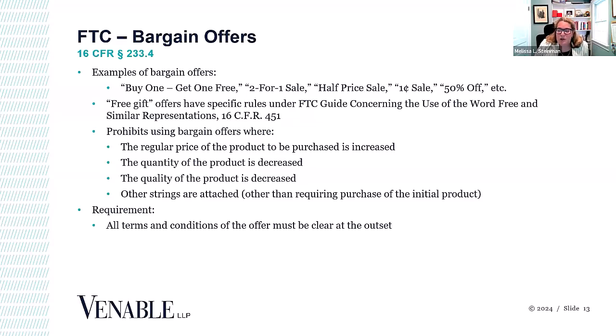Okay, bargain markets, bargain offers. One type of bargain offer that we talked about, and I think the classic one, are these ideas of buy one, get one free, 2-for-1 sales, half price sale, penny sales. The guide concerning the use of the word free and similar representations we talked about before, in some detail regarding timing, how often you can really run it in good faith, and within the guidance.